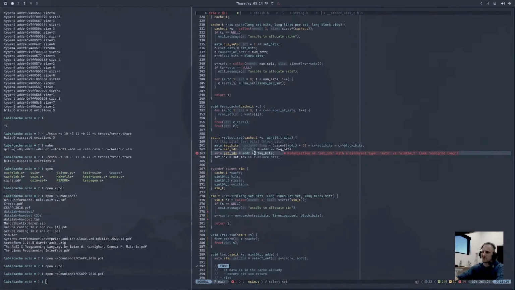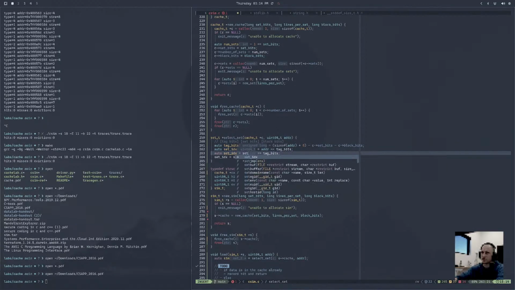And since adder is a uint, it won't do arithmetic shifting, and we have zeros there anyways, so we're fine. Now we have our set IDX.